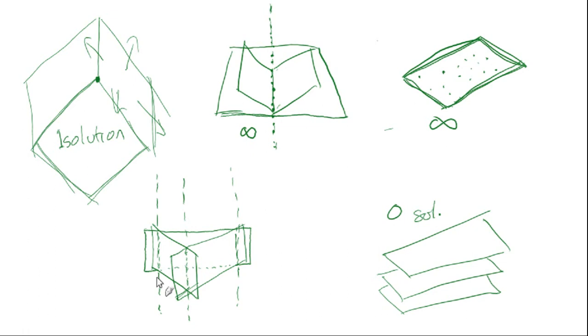Now, these two are intersecting over here, making this line. These are intersecting, making this line, and these are intersecting, making this line. But all three of them, if they're all sitting straight up, all sitting in the same direction, then they'll never all three of them intersect like this guy does here. And definitely not like either of these. Until you angle one of them slightly so that it will eventually come and meet these other two somewhere over here, you have no solutions. So here's another zero solutions scenario.